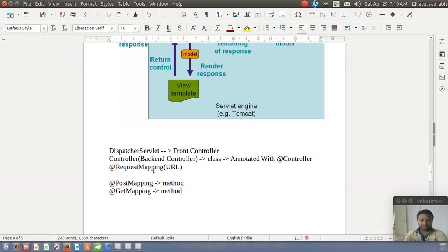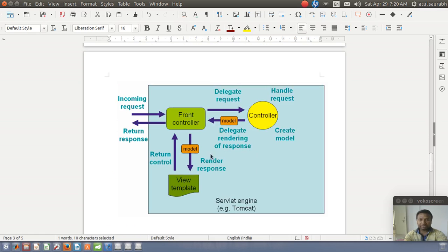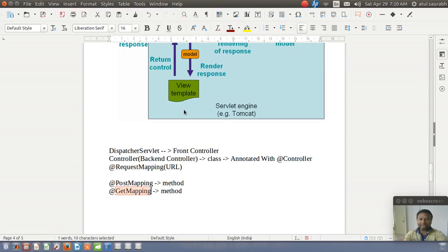So the backend controller must have a method which may be either annotated with PostMapping or annotated with GetMapping, and then the front controller comes to know which particular method in the backend controller will handle this particular request. So the request will be delegated to the corresponding method.